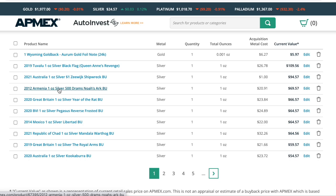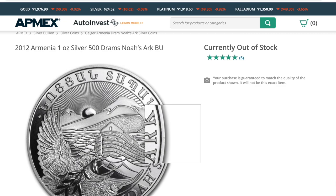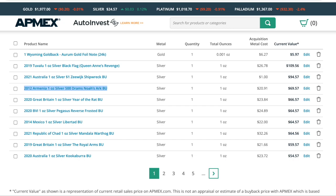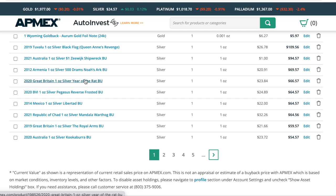Next we have Armenia, a European nation that does a really cool arc design. And here's something else to notice — it's currently out of stock, but when you log your coins in here, you can still see them in case you forget what they look like. It's a very popular series — this one is $69.57, and I paid $20 for it. The Great Britain Year of the Rat is a lunar series. We know that the lunar series holds value. It's the prettiest rat coin I've ever seen, and it's valued at $66 currently with silver up at $24.57. Libertads hold value — that's $64, and I spent $22.